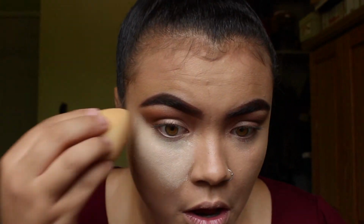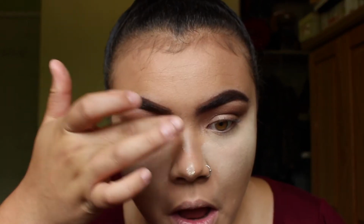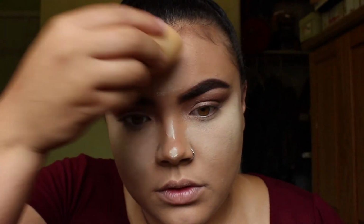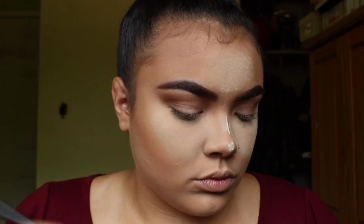I do a little bit of a different method when I bake. I tap the product and then I also drag it underneath my eyes because my eyes crease really bad. And I'm just gonna add it everywhere, and actually I added a little bit too much powder here and it fell all over me. So while I let that sit, I'm gonna add some contour to my face.